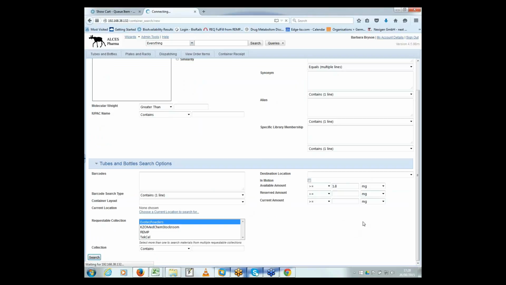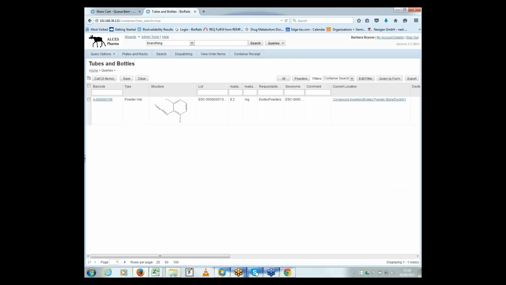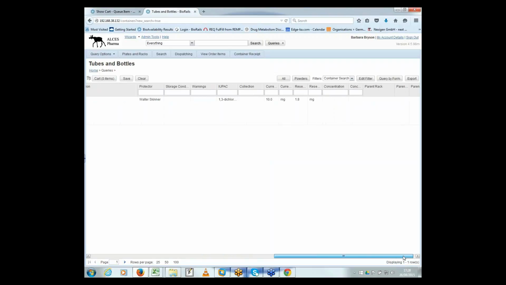So let's have a search and see if I can find any of those. So here we go, there's one here. That's the tube that's available at Evotec, at the powder store itself. So you can see here where it's located. And you can see there's 8.2 milligrams of powder available at that powder store.